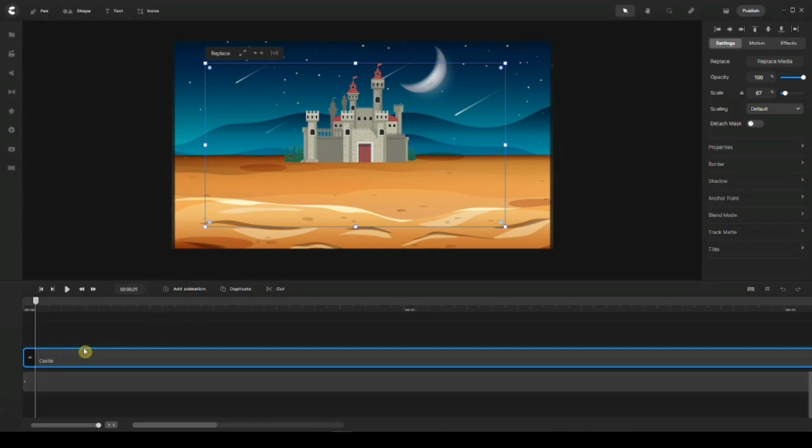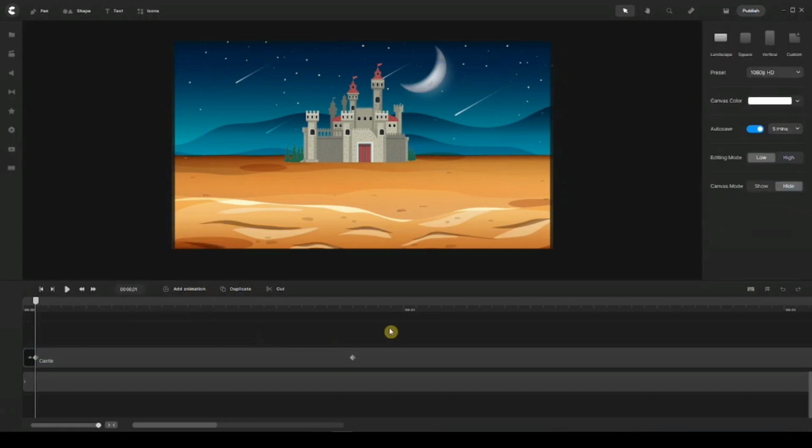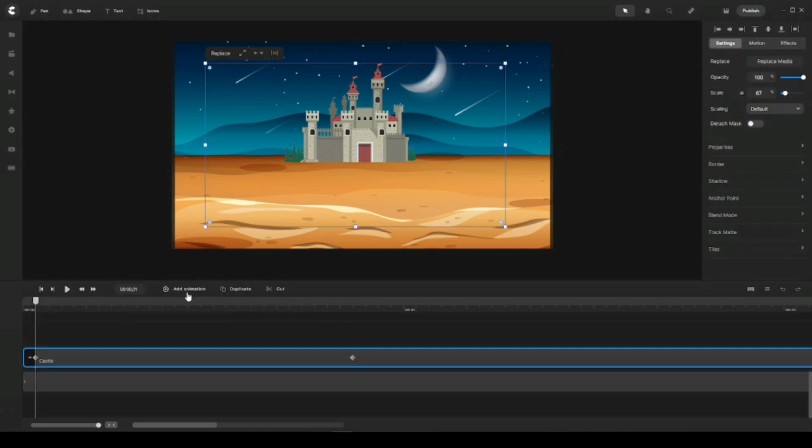So what I'm going to do is click on the letter S to create a scale animation for me under properties right here. And then I'm going to choose the easing to be linear for both in and out. This is just a shortcut where you can click on letters to add your custom animation, or you can simply click on the layer like this, and then click on the add animation button right here on the timeline to add your keyframes.